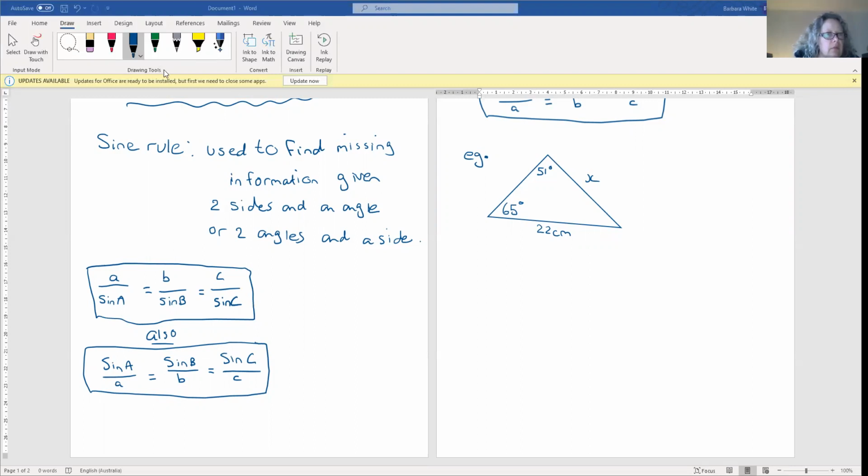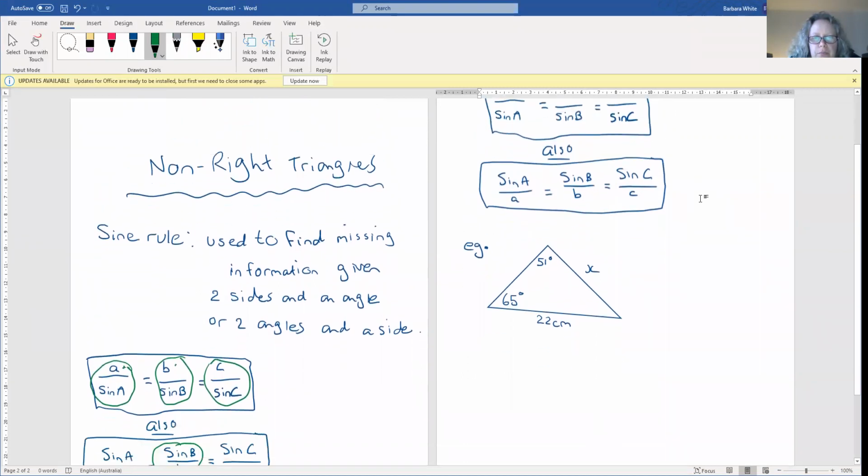This says that this thing is equal to this thing and also equal to this thing. So you don't have to write all three parts when you're working on a question. You can choose just two of these things. A and B, B and C, it doesn't matter. And it doesn't matter which names you give to which corners either. And same down here, you can just use two of these bits of information to find the rest of it, or two of these things that are equal to each other, just using equivalent fractions.